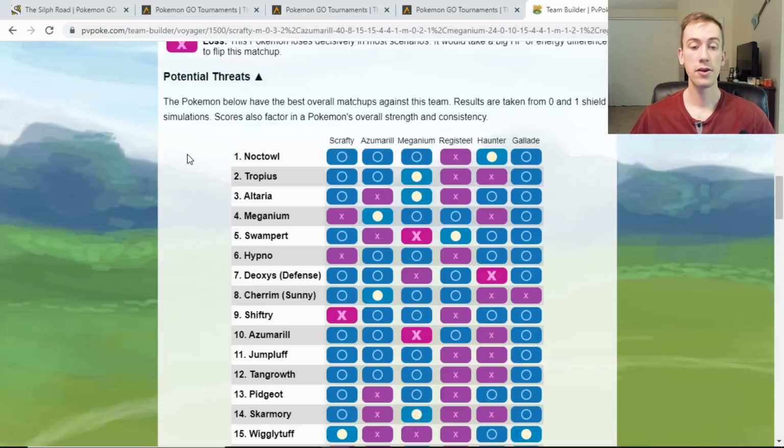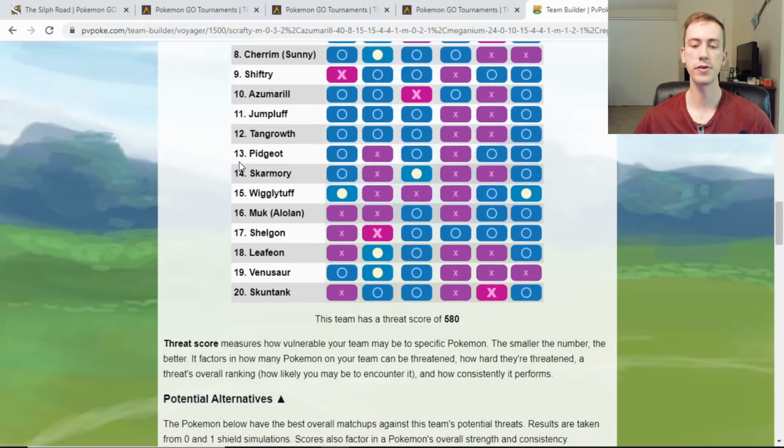But I kind of know some ways to play around that. If they have an Altaria, you better believe that I'm going to be bringing in Registeel and Azumarill to really help supplement that weakness. So these are some definite things to be aware of. These are the top threats that you're going to run into against your team.